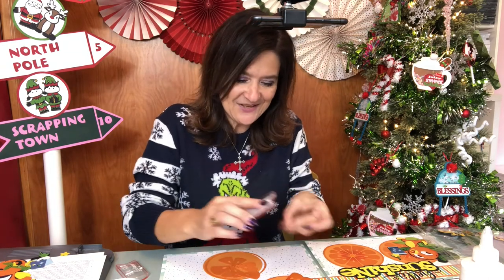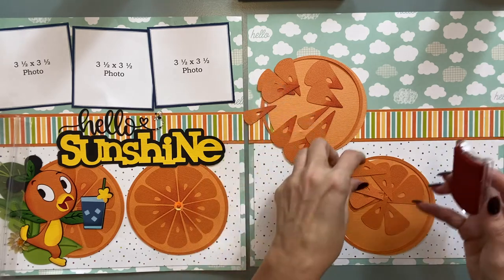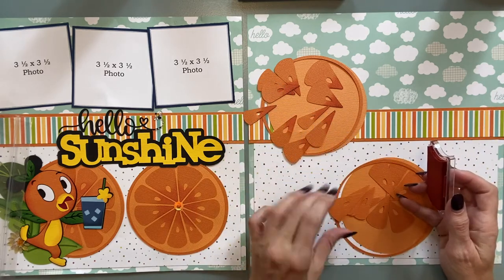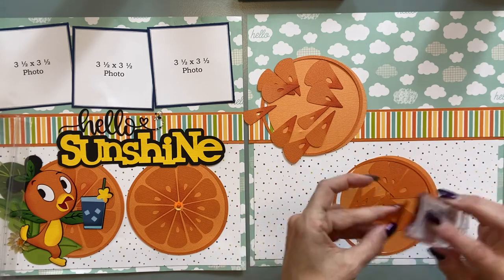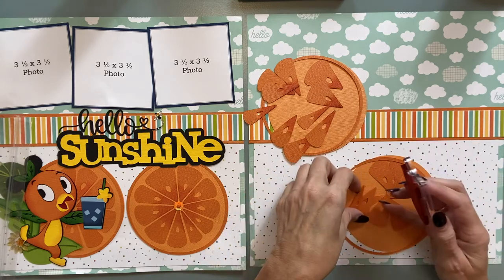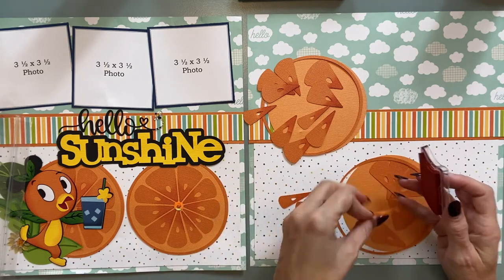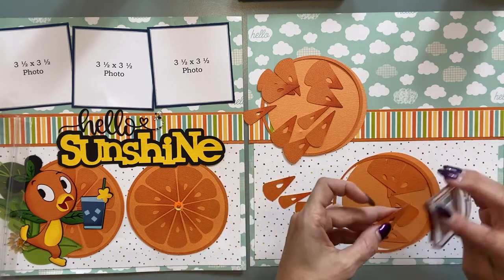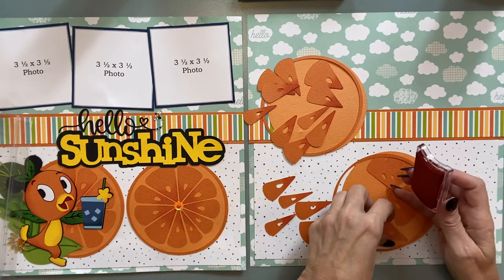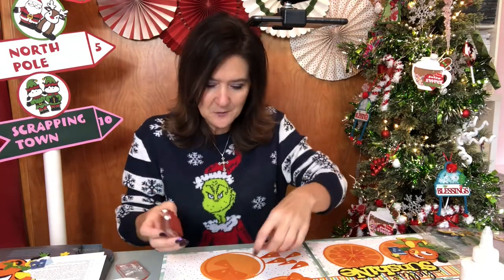Alrighty, and now that we have the classic collection too, I'll be anxious to play with that smooth paper. I love learning new things. So it'll be fun and interesting to figure out different ways that it's going to work in our scrapbook layouts, how it's going to absorb the markers and the inks. That's like my continuing ed, right?